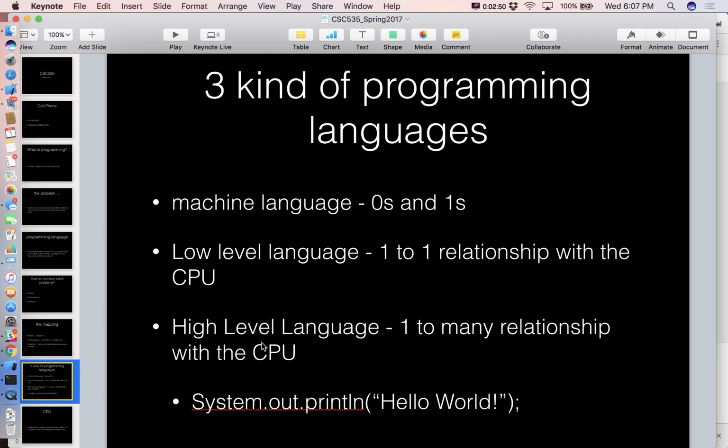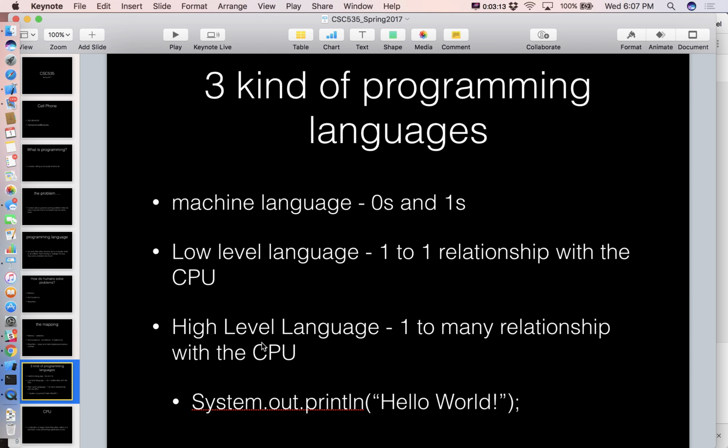Whereas in a high-level language, as a programmer, I tell the computer to do something, and it translates that into a whole bunch of instructions to the CPU. So that one directive from me turns into a whole lot of instructions, a whole lot of magic tricks on the CPU. That's a power tool. We like those, right?